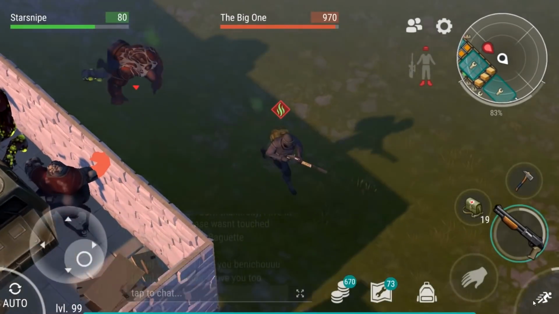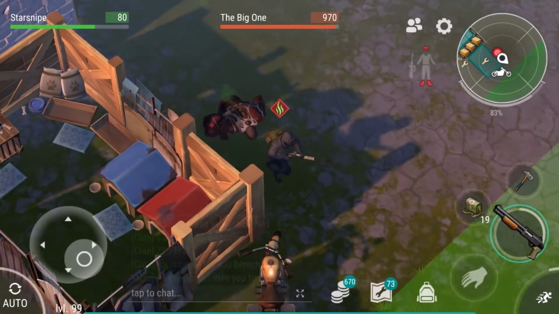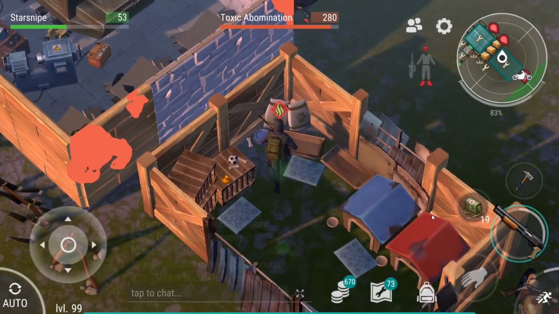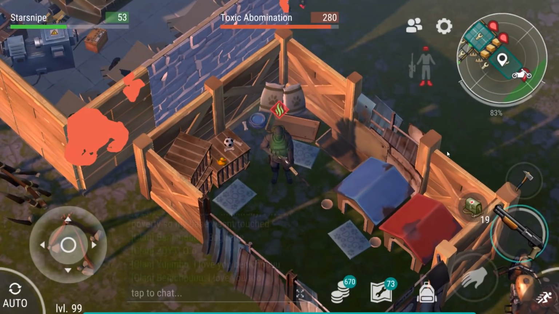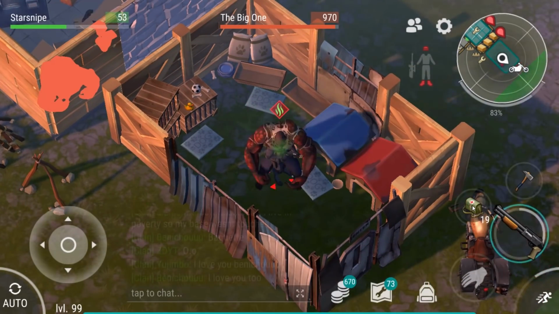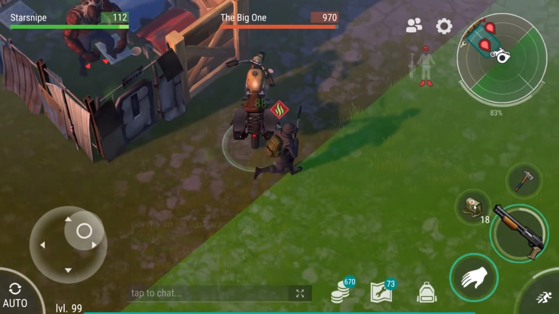So where's the doghouse at? Hold on, hold on. I gotta get this guy stuck in the doghouse. The doghouse works, right? Okay, beautiful. We're gonna need to kill his toxic abomination brethren. After he teleports to us, we're gonna have to heal, and then we'll get our stuff going. Come on, buddy. There we go. Do that damage.